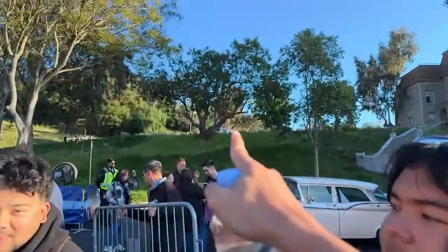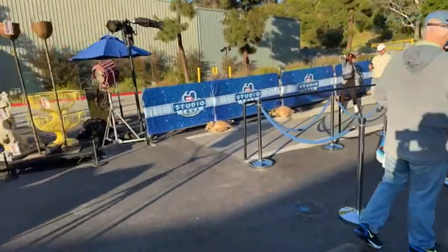Cool. There's the glamour tram up there. Guys, right now we're actually walking on the back lot. Right now we're on the Bates Motel set. They got a bunch of props around, a bunch of photo ops. It's pretty cool, and the cool thing about it is you can actually take your time. You can just chill out. They're not rushing it. I don't know if you can be here as long as you want, but it feels very relaxed right now. It's cool stuff.